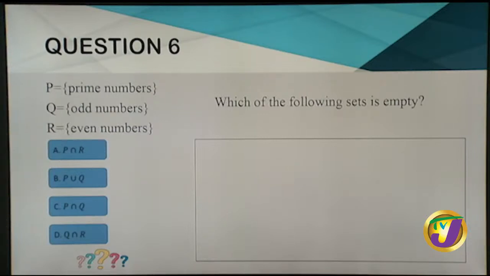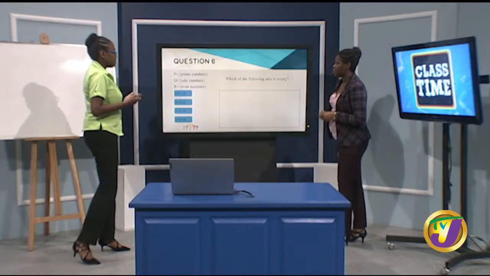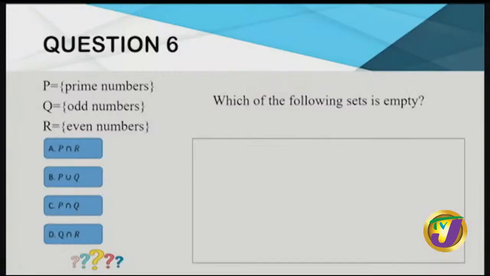All right. So let's look at it. So prime numbers and odd numbers. Do we have any relation, any link between these two types of numbers? Yeah, so prime numbers are numbers that are divisible only by 1 and itself. And the odd numbers would be numbers that are not divisible by 2 without leaving a remainder. But we have to remember that 2 is a prime number. Oh, yes. So we can say that most of the prime numbers are odd with the exception of 2.